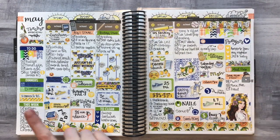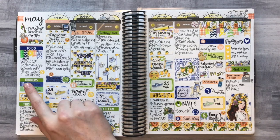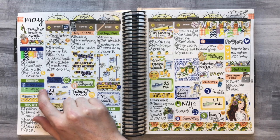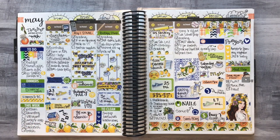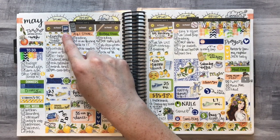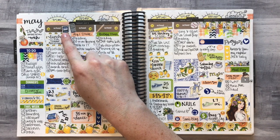Let me walk you through this Monday through Sunday. On the sidebar I used these little meal trackers or labels from Four Daisies Designs — they come in a big sheet and I like them because they're in all different colors and I can always match them to my spread. For Monday, this is from Carolina's Crafts — I love these little iPads for tracking when I'm using iPads, when I need to charge them, and all of that for school.